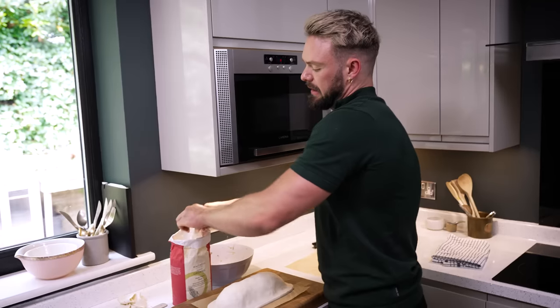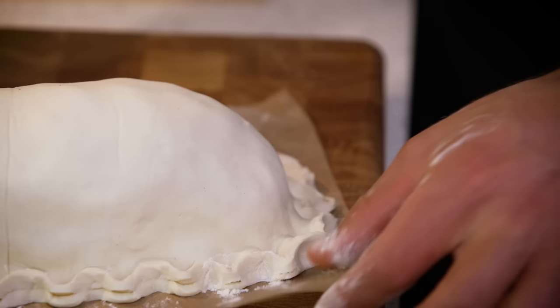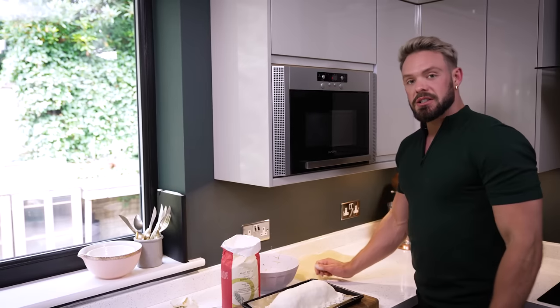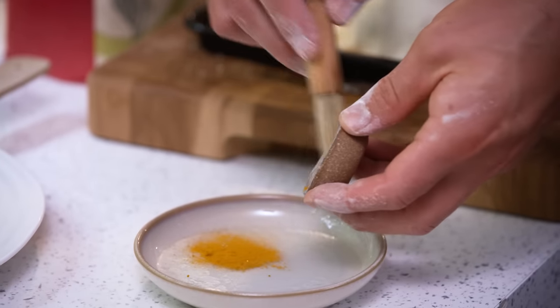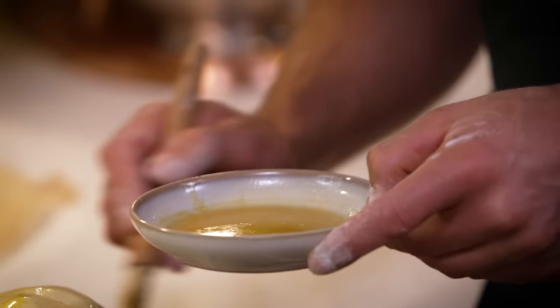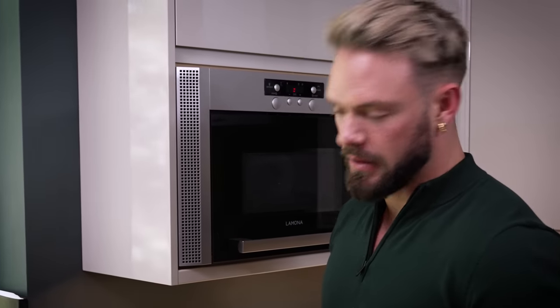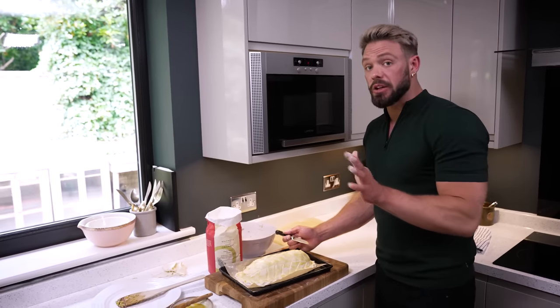That's looking pretty spectacular, so transfer it onto the baking sheet. The most challenging thing in writing a vegan Wellington recipe is what to use for an egg wash. Apparently coconut oil works well, and a dear friend suggested adding some turmeric — and doesn't that look just like an egg yolk? Paint that golden juice all over the Wellington. After glazing, pop it in the fridge for about half an hour, then score it — I do a simple chevron herringbone style, but you could do holly, a Christmas tree, or the entire nativity scene. This is fully vegan including the egg wash; if serving to vegetarians only, you could glaze it with an egg yolk.